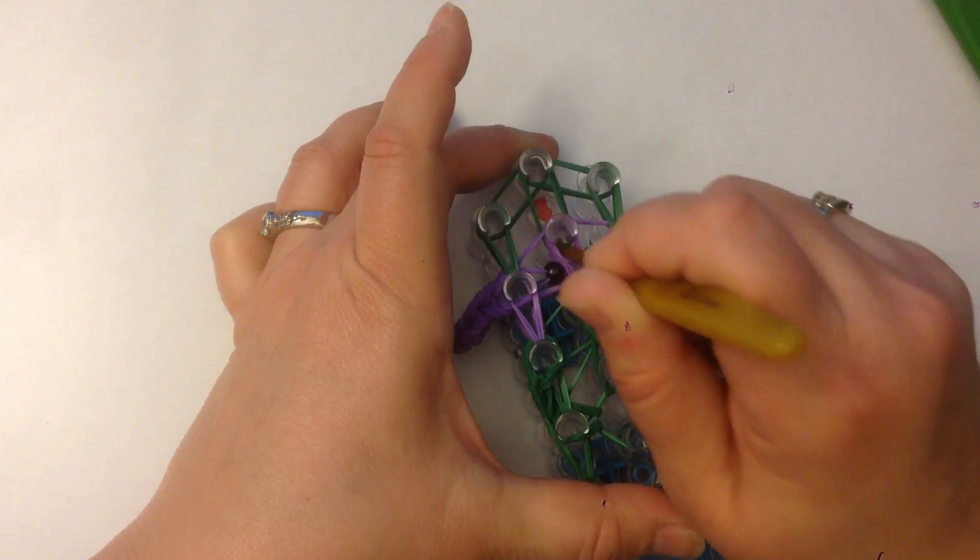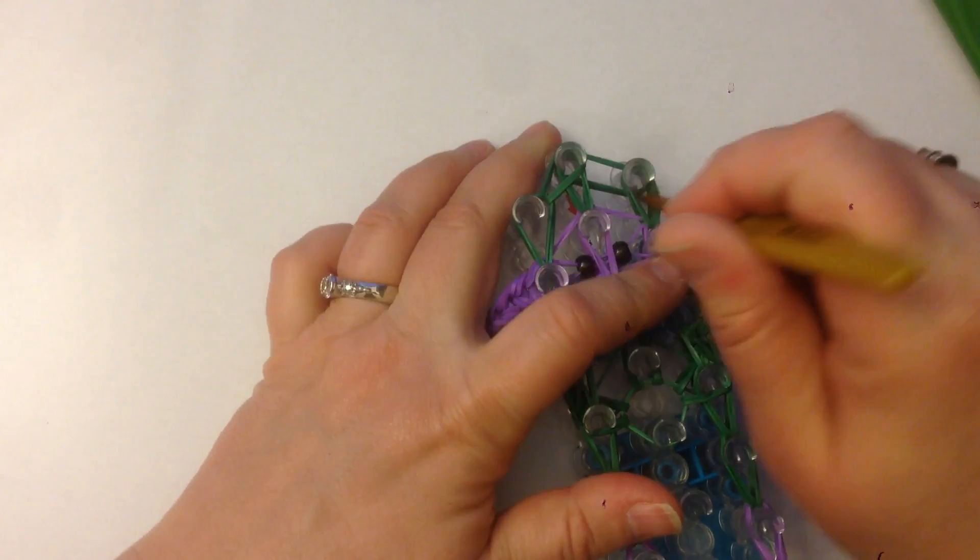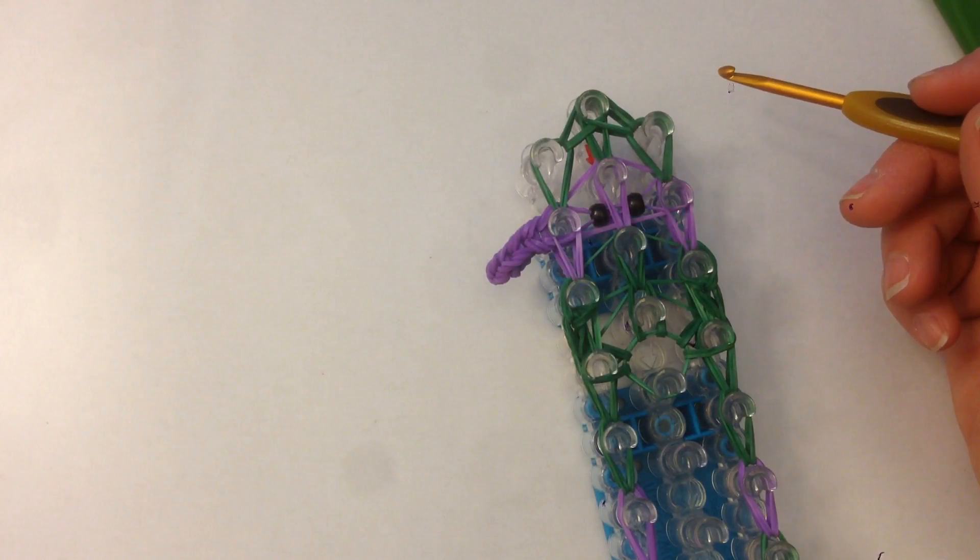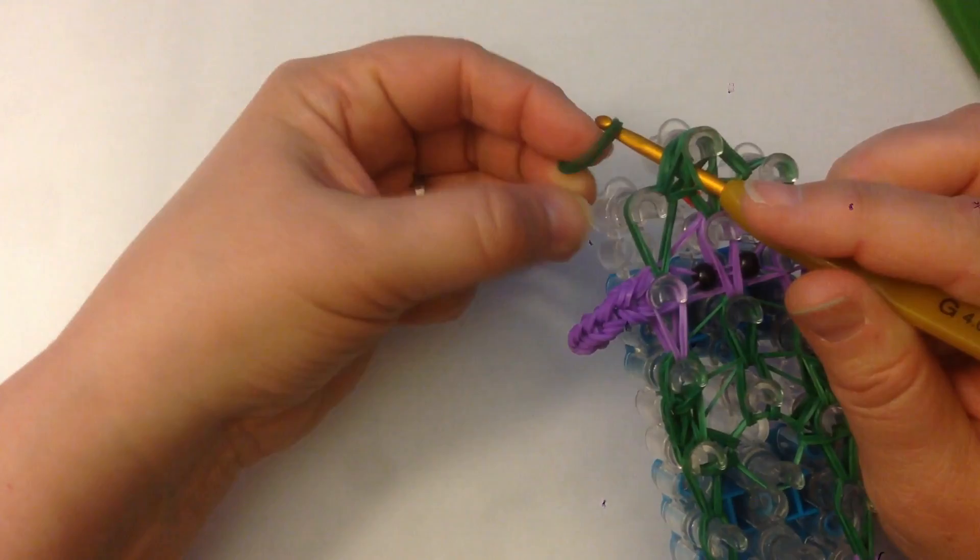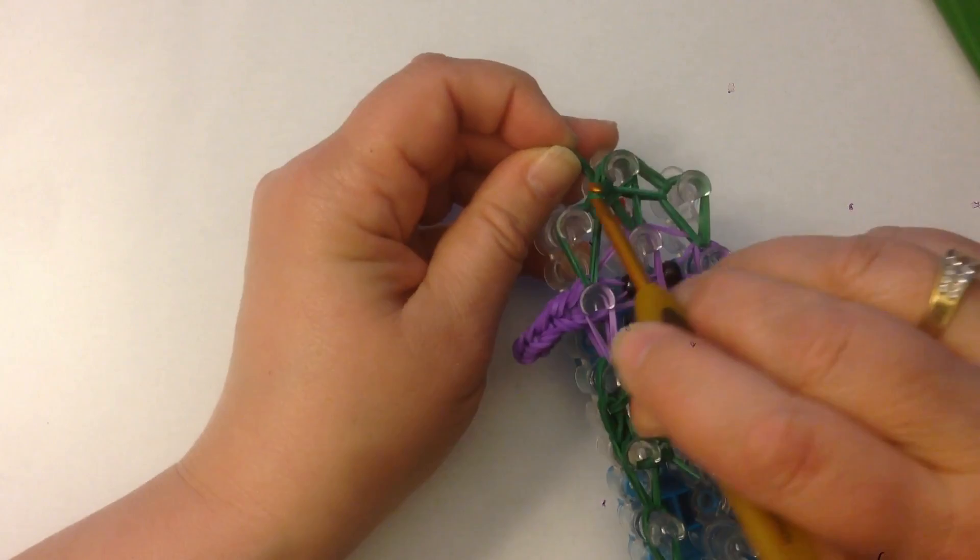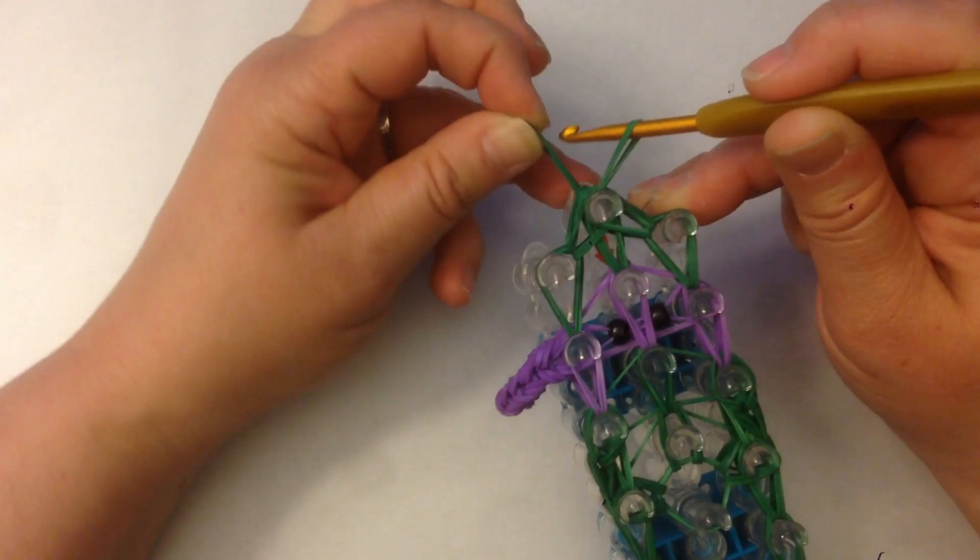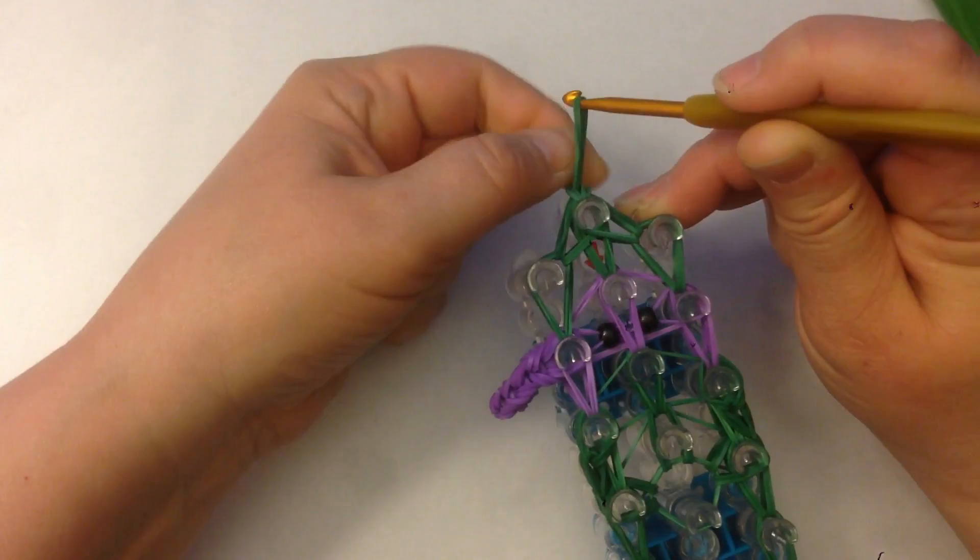We'll do the middle row next. And now we just have to loom these two sides, one there and one there. We're going to take two green bands to tie off with. Dig your hook up and then hook down the middle here and out the side. Place your two bands on and twist your hook so the back side of it goes against those bands and doesn't snag anything. Push your hook, your bands to the outside of this peg. Reclaim your bands and the two closest to you are going to go up, over and off, and you're going to pull tight into a slip knot.